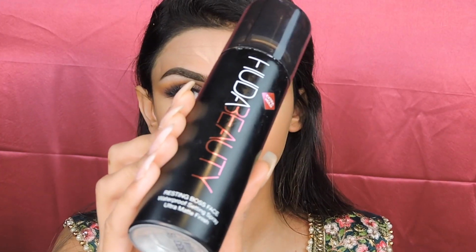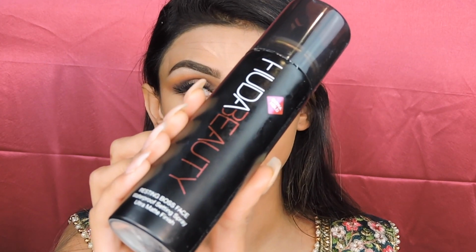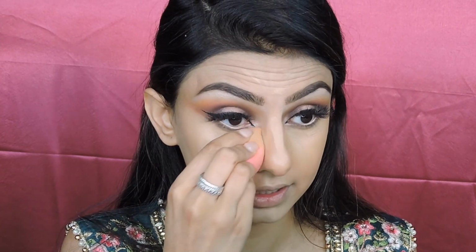I'm gonna go in using the Huda Beauty Resting Boss Face setting spray. So this setting spray is actually very strong scented. So if you are someone that doesn't like scent, you will not like the Huda Beauty products. So I just like spraying my beauty blender and then going in and blending it out. So this setting spray, honestly, I'm not even exaggerating, is like hairspray for your face. Like it will not move at all.